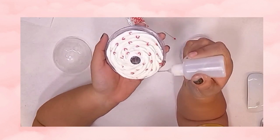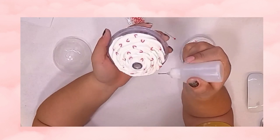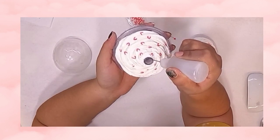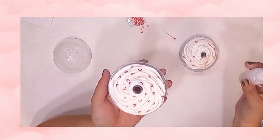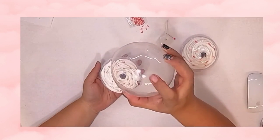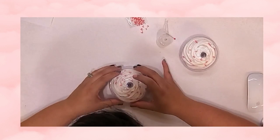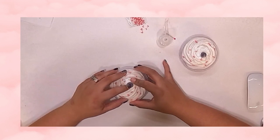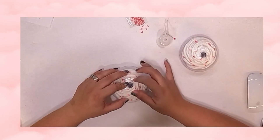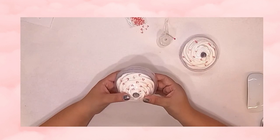Don't worry, I know you got this. This is a two-part finale. For the first part, we are going to seal the top of our dome the same way we did at the beginning: we are going to apply our adhesive of choice on top of the little tube attachment. Make sure you apply a generous amount because this is where water can get in. Place your dome over your lid, making sure the two holes are centered and merging as one. Apply a little bit of pressure to make sure you're getting the glue into every single area of that top part. If you're using the adhesive provided, hold it down for a couple of minutes until fully dry.